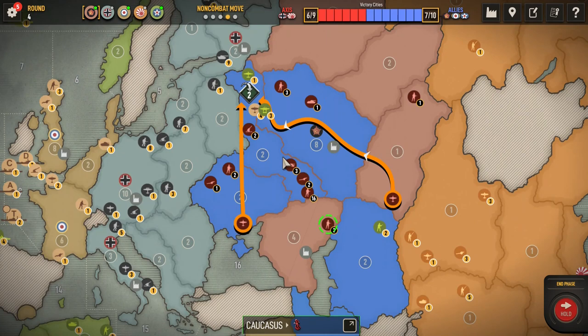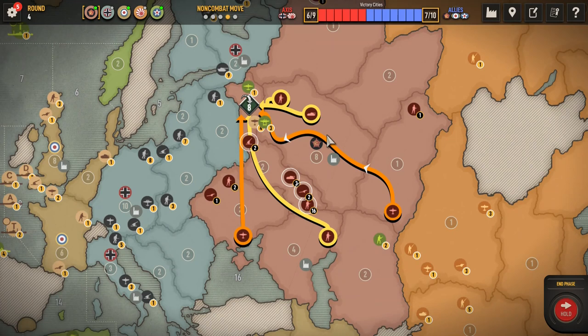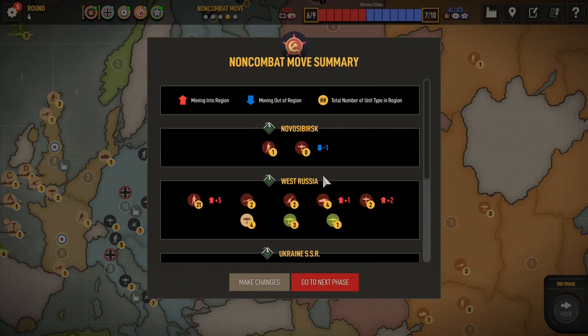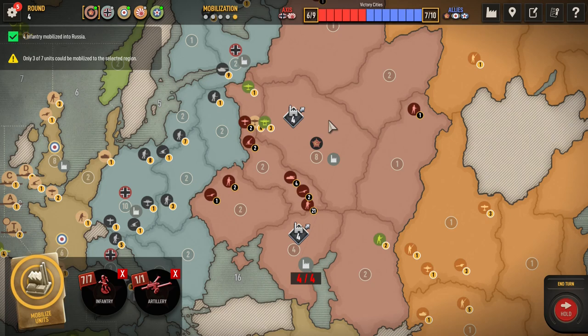Everything into West Russia. We have some US troops watching our back door, so we don't have to worry about that too much right now. So we can just concentrate on West Russia. Of course, we need to leave this one infantry here to block his tanks, as we will only have 4 units in our capital, but we have a buffer on every border, so it's looking good. Okay, artillery and 3 infantry and then 4 infantry in Russia. Let's see what Germany has in store for us.